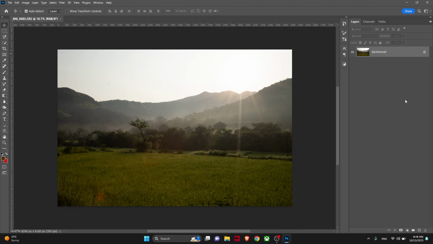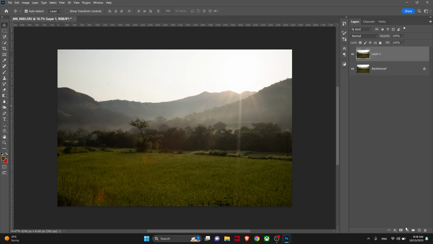The very first step is we will duplicate this background layer by pressing Ctrl plus J. Now on this duplicate layer, you will have to identify the colors in the image. This area of grass, some trees and hills are green, whereas the sky is completely burnt out. So don't worry, we're gonna replace the sky. And this area is orangish. So our first step is to make the colors more prominent. And how to do that?